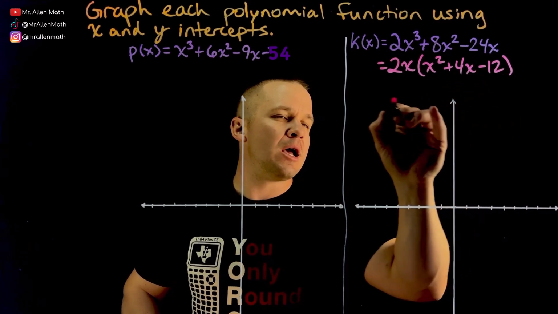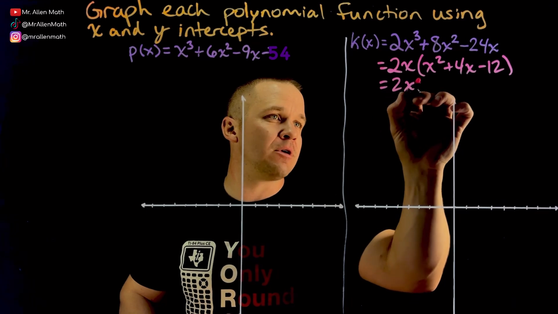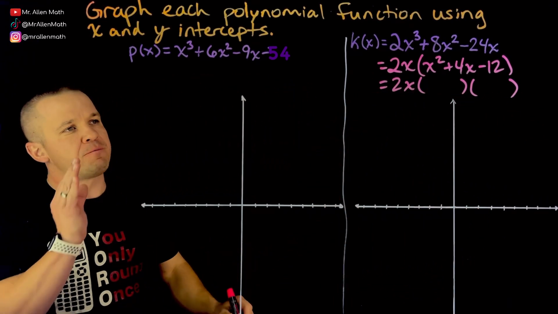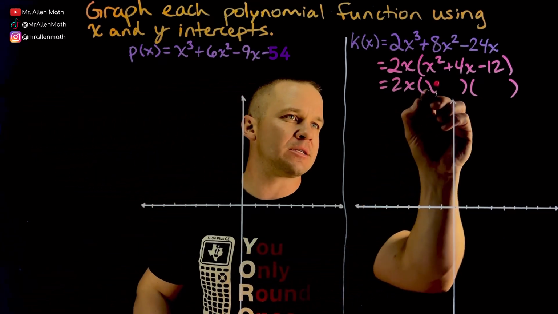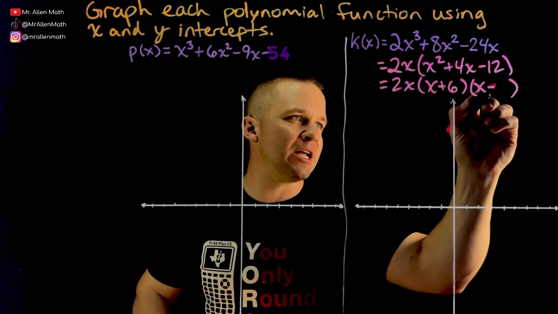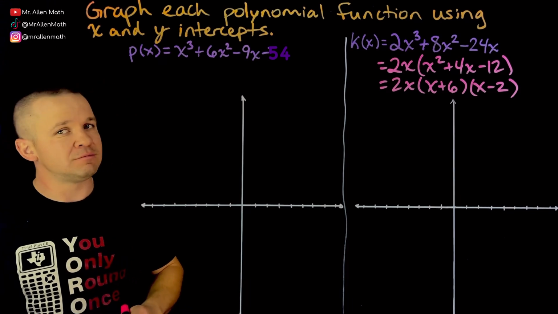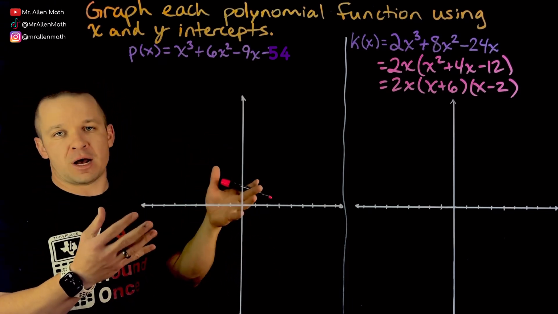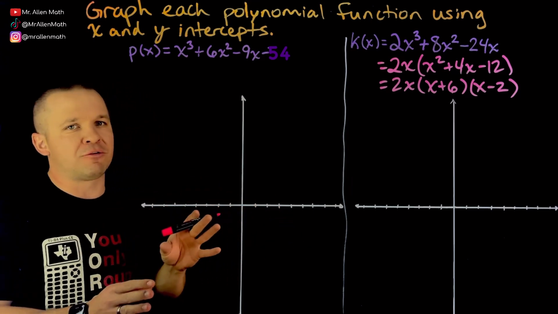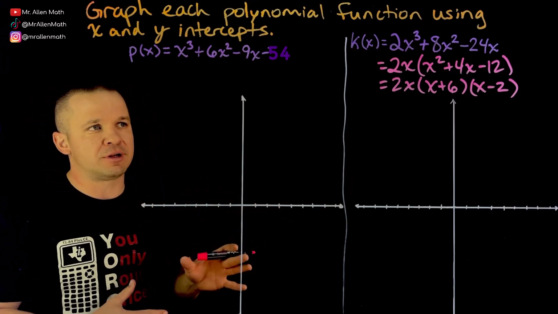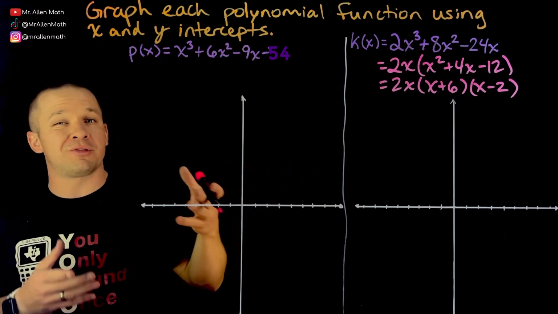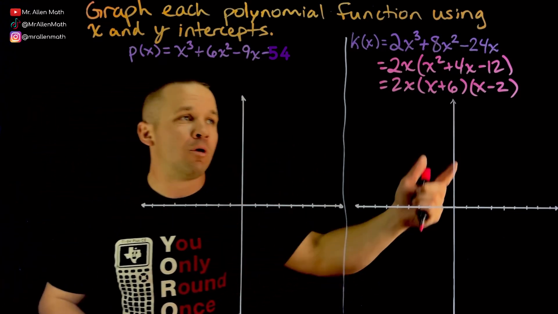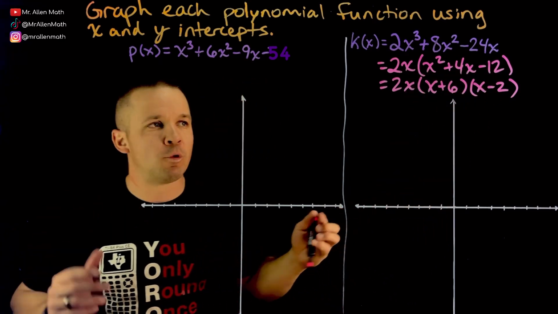There we go. And now I need to continue factoring here, which is great because that's my favorite F word. What multiplies to negative 12 adds to 4? It's positive 6 and negative 2. If you cannot factor, do not even attempt graphing polynomial functions yet, okay? Got to be able to factor. All sorts of different types of factoring here. This one was GCF along with reverse FOIL, AM method, whatever you want to call it, right? What multiplies to this, adds to that, whatever.